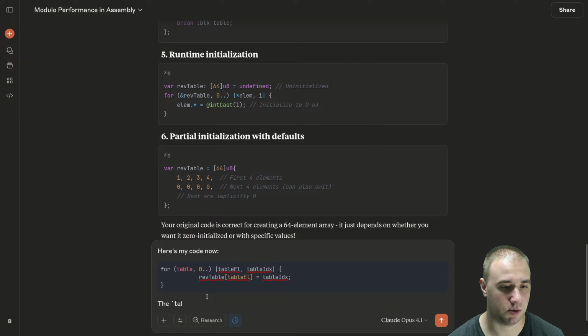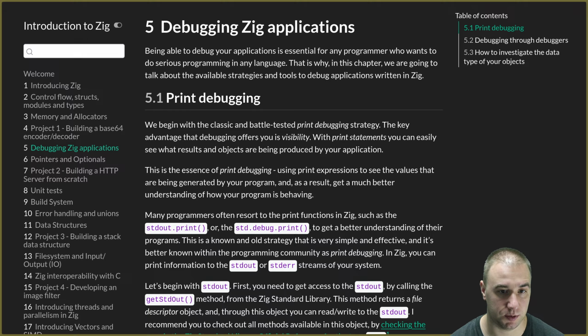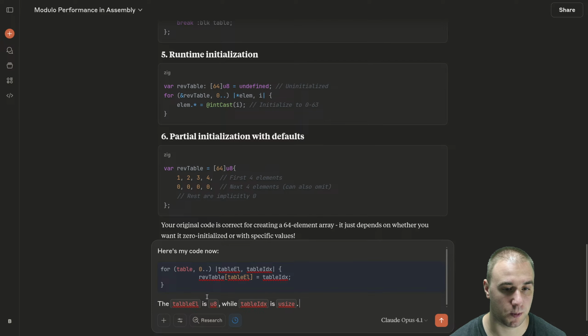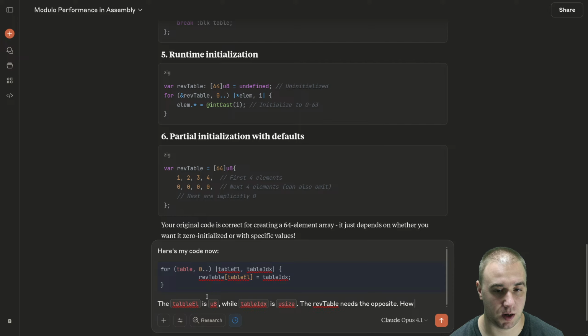The table L is u8, while table idx is usize. Right? Is it usize? Yeah. The rev table needs the opposite.